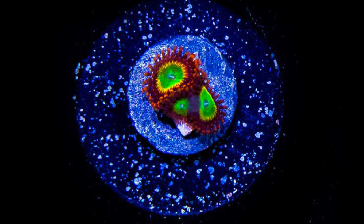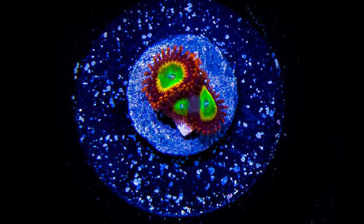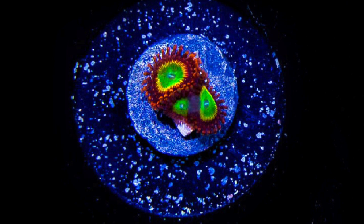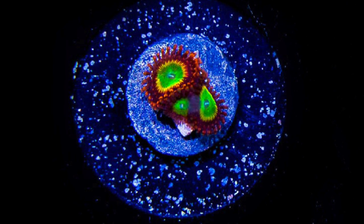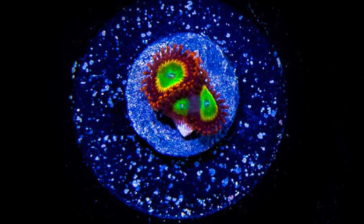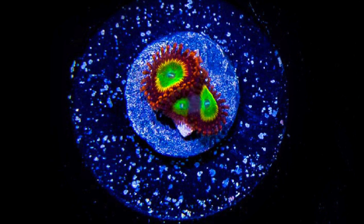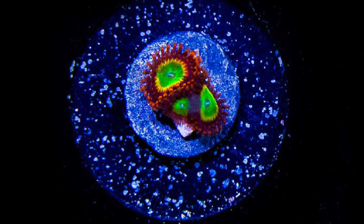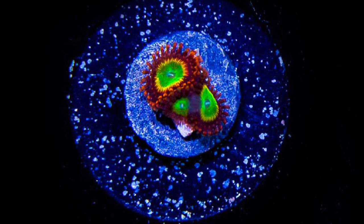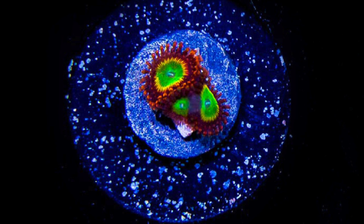One thing to mention with zoanthids in general, not just this one, is that as they grow a new polyp, it will take some time for that new polyp to develop the colorations of the adult polyps, and that could be anywhere from a couple of months to almost a year for that coloration to really kick in and get into overdrive.